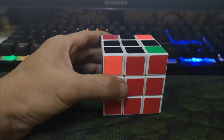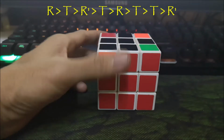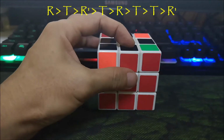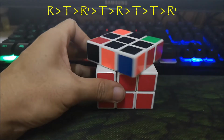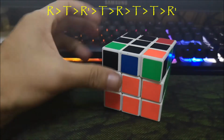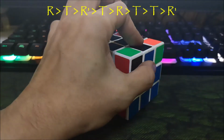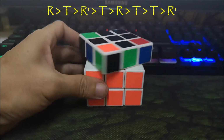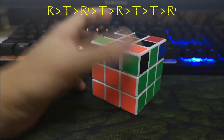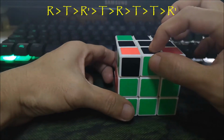Okay, so here's the algorithm. First, you must choose the side that you want to face, which is the one that is correctly aligned, just like this one. If you want to do another color, it's up to you. You can do it with green, yellow, or blue. If you can see here, these two, make sure there's only one. So turn it until there's only one, this one, and the other three are not correctly aligned. Make sure the one that you want to stay is facing you like this.